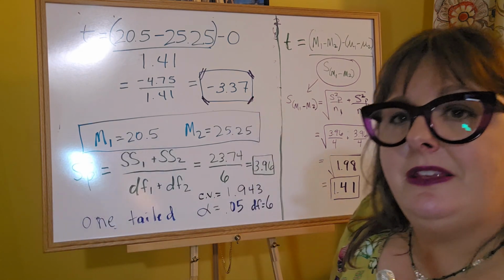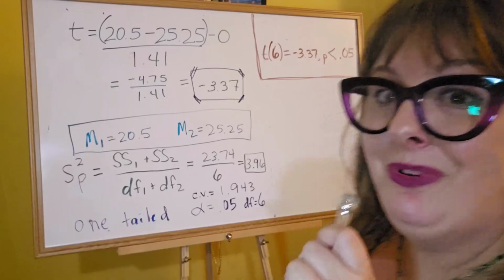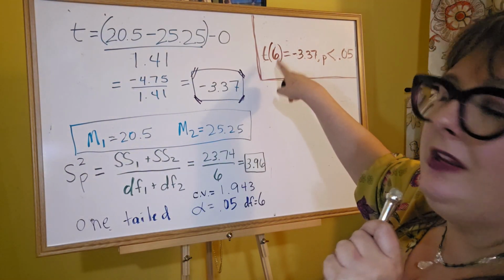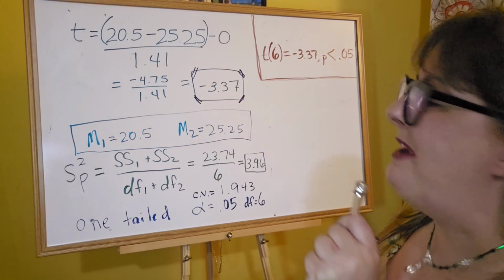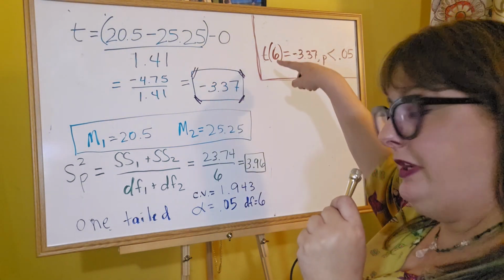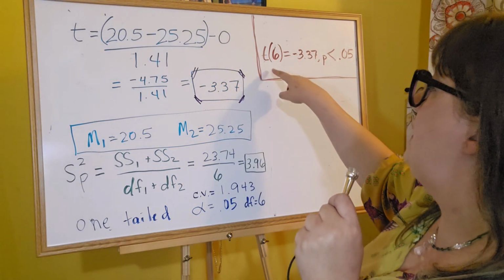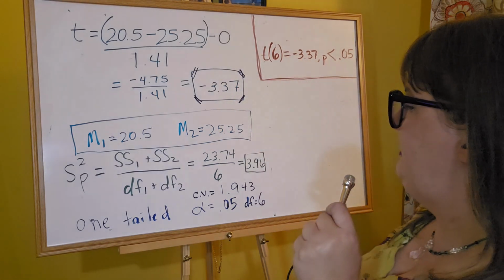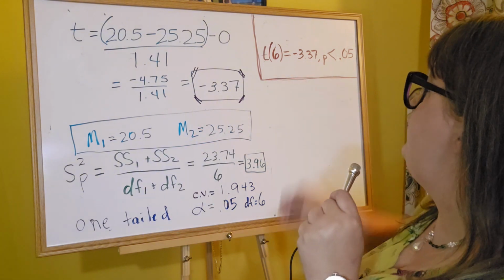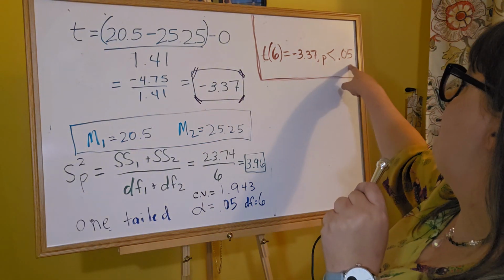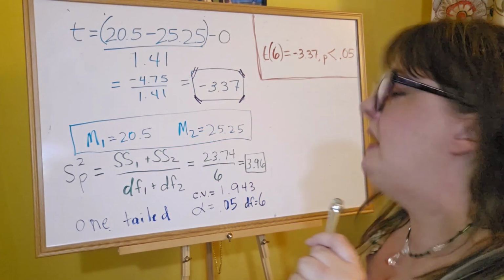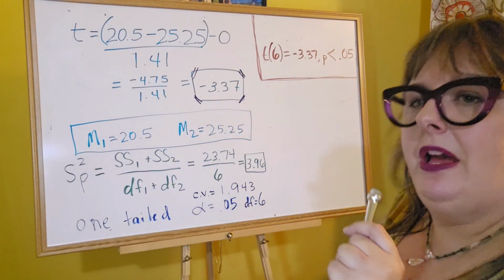So how would we write this in APA format? All right, so our result. Writing up our result in APA format. T, lowercase t, italicized if you're typing a paper in APA format. And now you don't just write T equals your number. You write T and then put your degrees of freedom for the whole study in parentheses. So T with 6 in parentheses, because that's n minus 1 plus n minus 1. That's how you get that number. Equals negative 3.37. And here's the important part that tells you whether it's statistically significant. P, lowercase p, is less than 0.05.